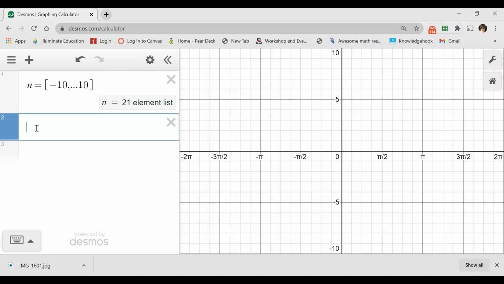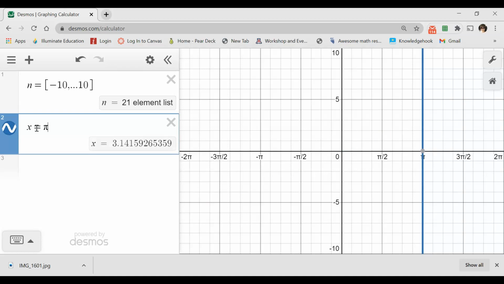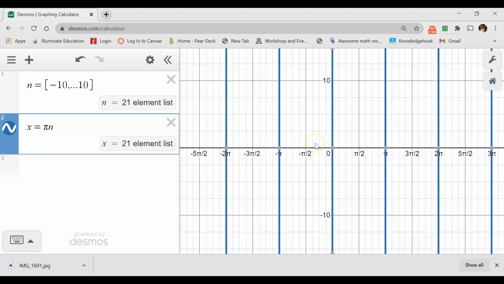And now what I'm going to do is type in x equals pi. You can see that that line popped up here on the screen, but I want it to graph an asymptote every time you hit pi radians. So I'm going to add n, and I've already defined n as an integer, 1, 2, 3. So n times negative 1, n times negative 2. Okay, and that has graphed all these vertical lines. And I'm going to zoom out so you can see here.